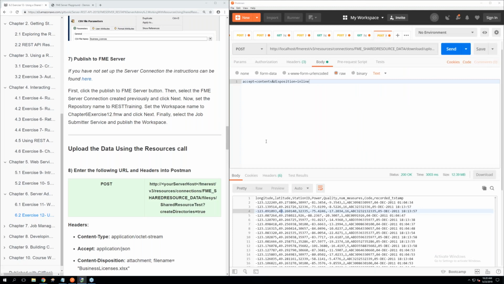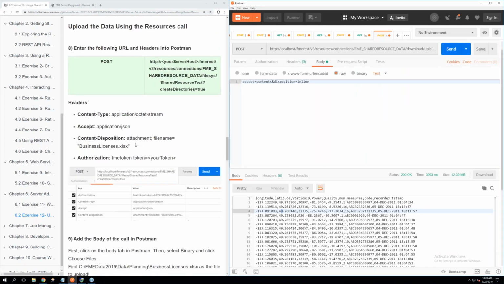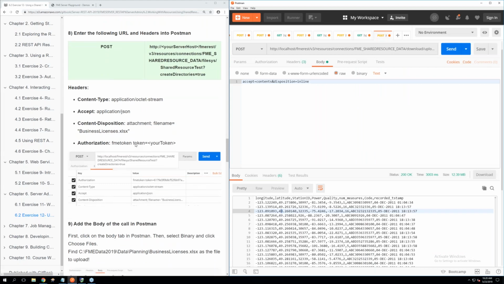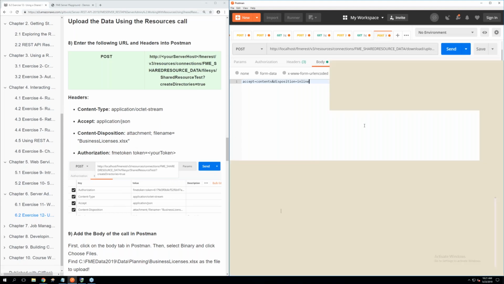So everything's been published up to FME Server. If your workspace does crash there like mine did, it is okay. It will have published successfully. Oh, Workbench unfortunately crashed.